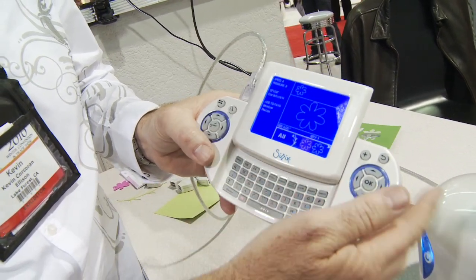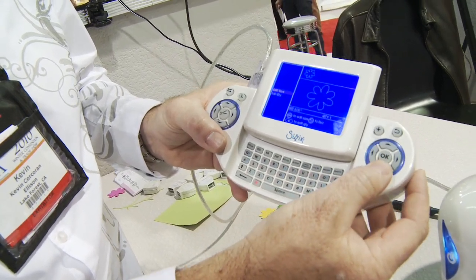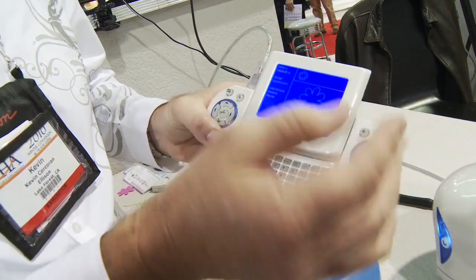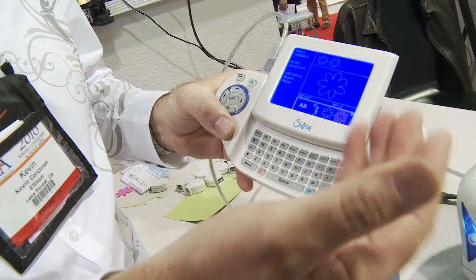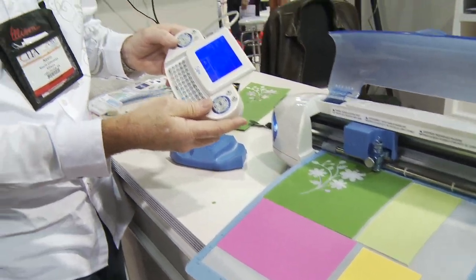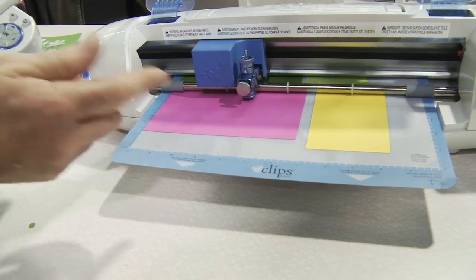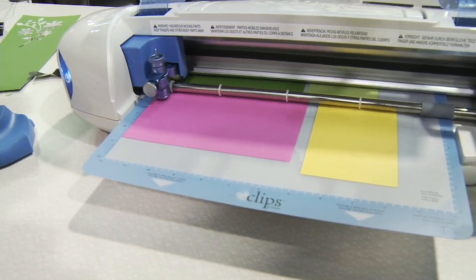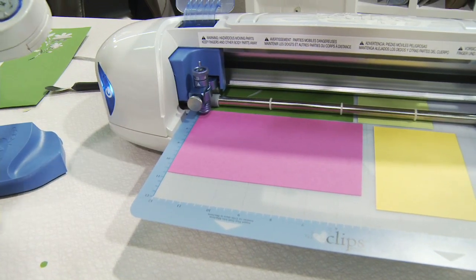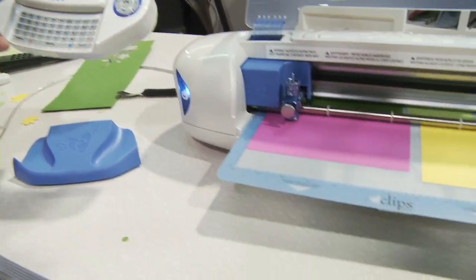Then we're also going to cursor over to the next size flower. I'm going to go into edit mode because I want two of those flowers. I go down, hit quantity, and press the up key once to get quantity two — and that's it for the setup. I forgot to add that to the queue, but it's very easy. Now we're going to move down to our pink paper. There are two speeds on this cutter. If I press once, you'll see how slow it moves. If I press like a double-click — one, two — you see how fast that is. I want to go back over and save as much paper as I can. I'm going to move nice and slow and position my origin point — that's the center of the blade — to the best location at the top left corner. That's where we always cut. I press the cut button on the controller and it goes back into cutting.